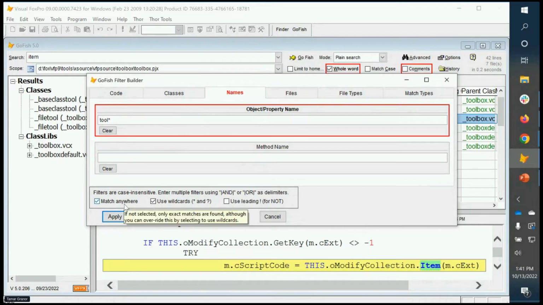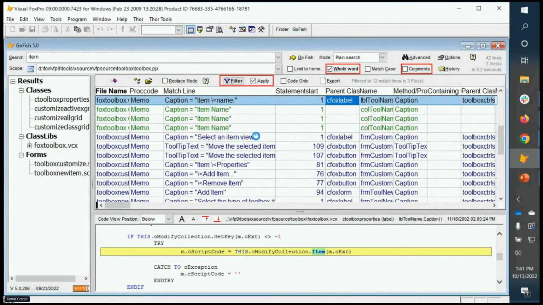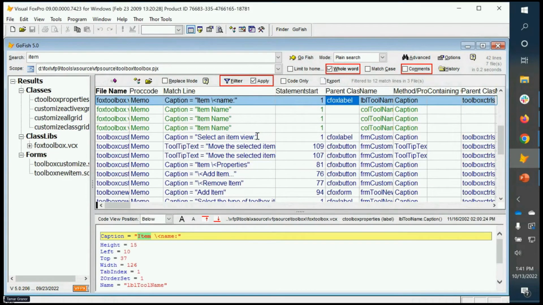With match anywhere, the truth is the star and the wildcards aren't really necessary. So we said the object or the property name, and yeah, here we go, the name. So label tool name, call tool name, form custom toolbox, and so forth.